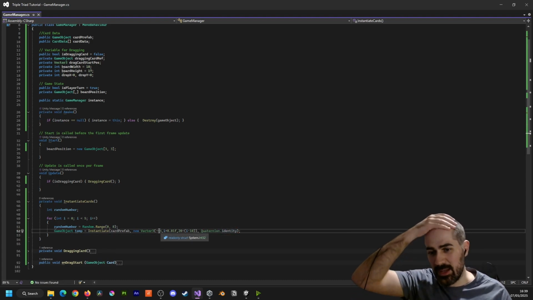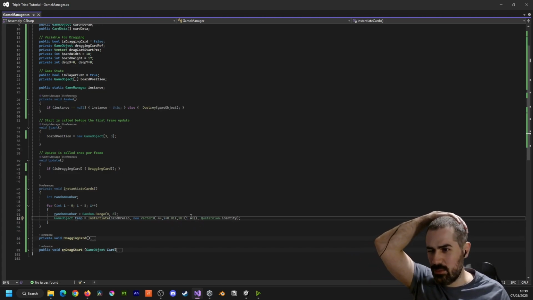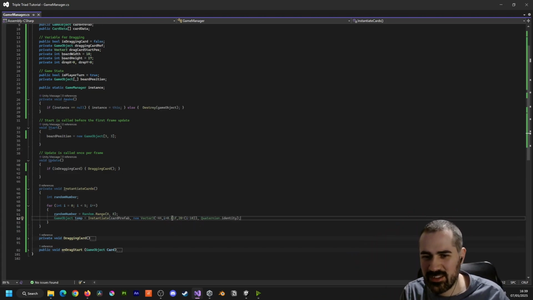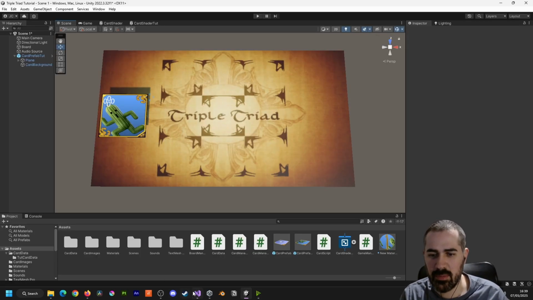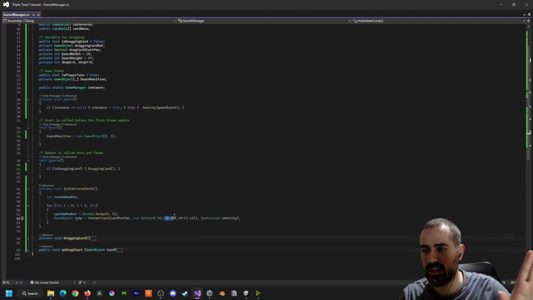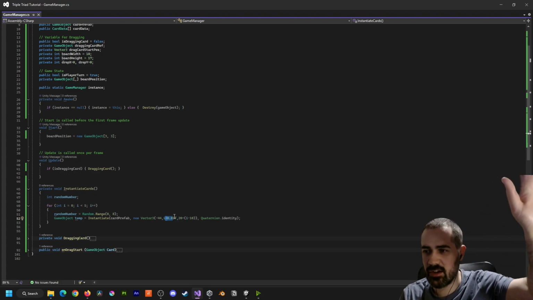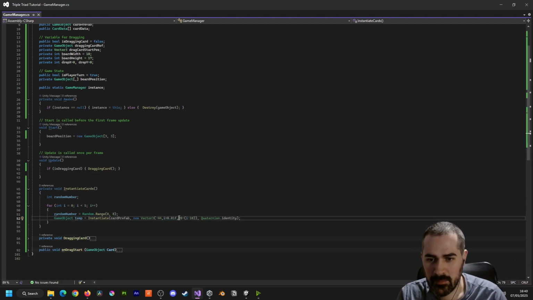So I just wanted to explain these coordinates quickly, because you might be looking at these and wondering what this means. Minus 44 is quite literally just here on the board in the x-axis. The I times 0.01f is the y-axis, which is our vertical axis. It's going to layer the cards on top of each other so they look stacked, essentially layered, so they're not overlapping each other and glitching out.